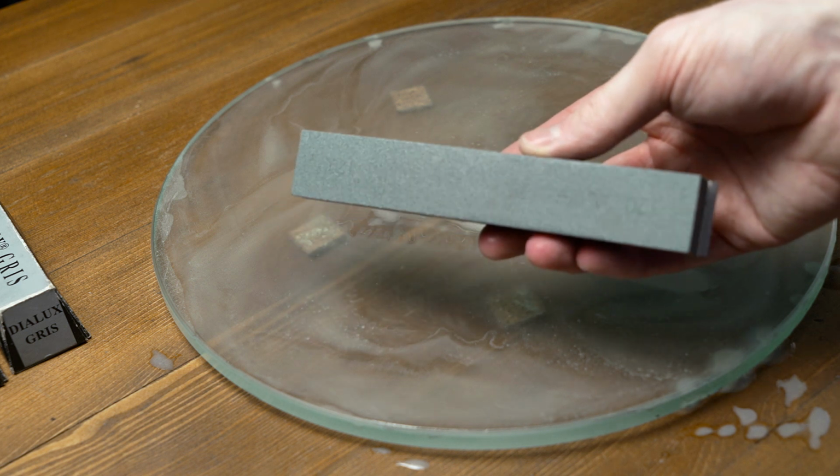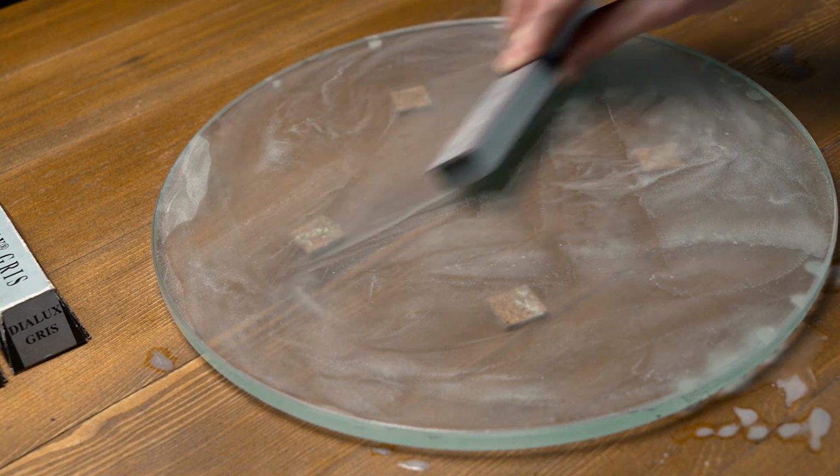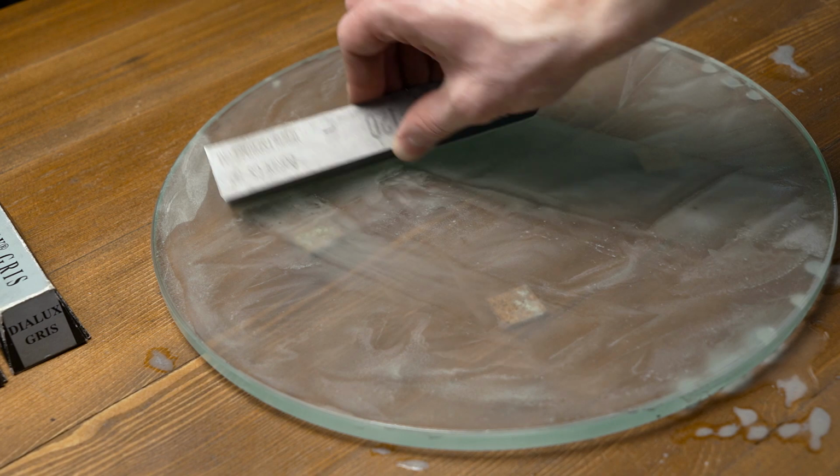When leveling, we can see the chamfer appearing, so it's also recommended to remove it from the sides at the end of leveling to avoid possible chips from the stones and to not damage the cutting edge.